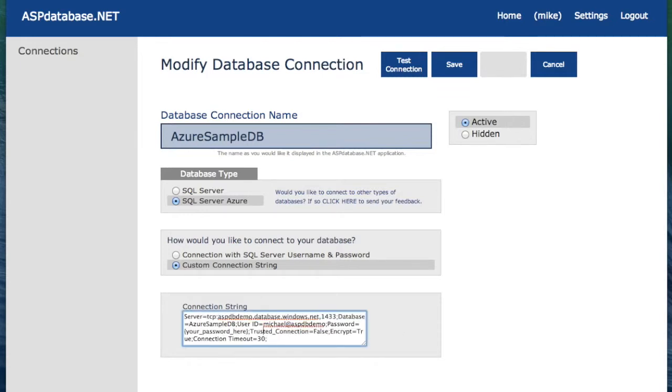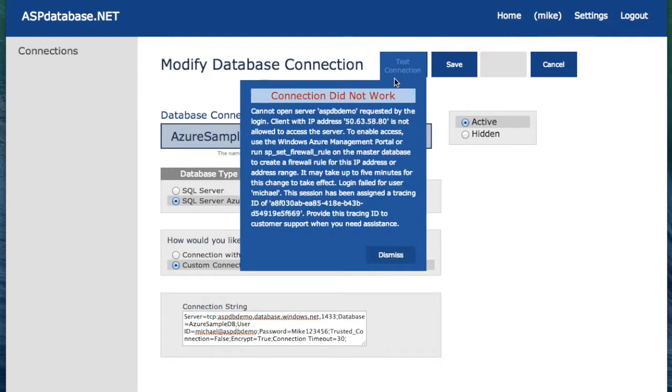Now we'll need to put the password in here for the sake of demo. It'd be better not to have this in plain text. But for now, this is where we'll put it. And let's see if we have a connection.